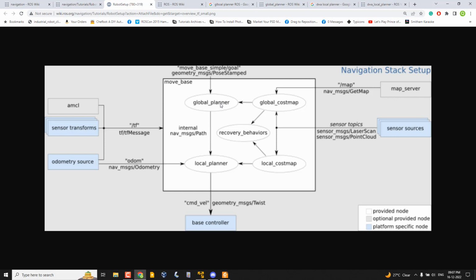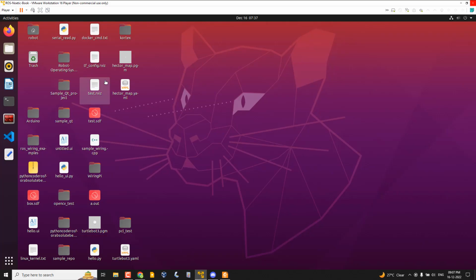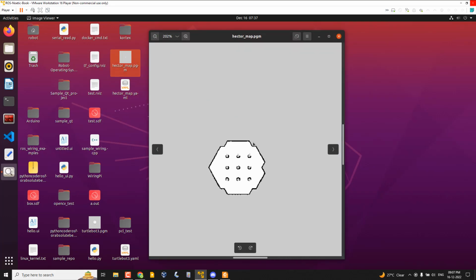And which is the reference that the global planner uses? The map. Here you can see we are feeding the navigation stack with the map. So the global planner is planning a path from the starting to the goal position in the global cost map. Global cost map means we have the saved map, right? Maybe I can show this. This is the saved map.